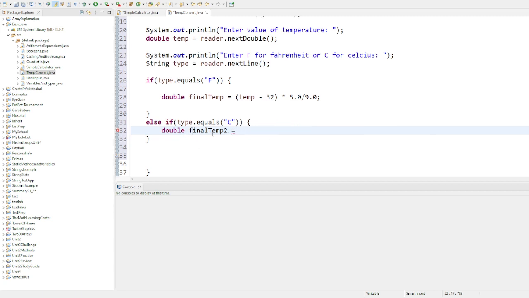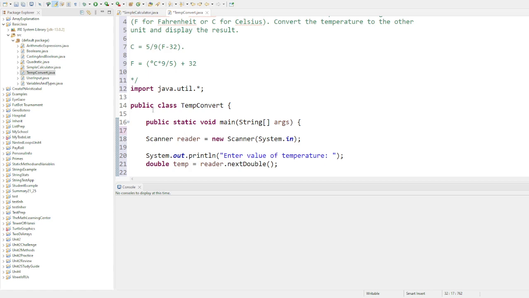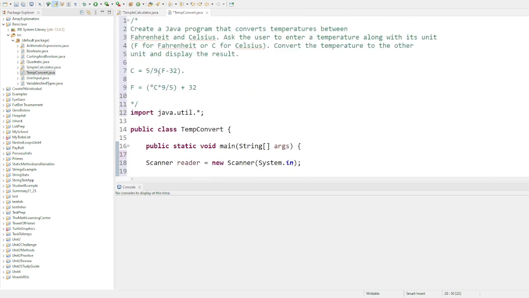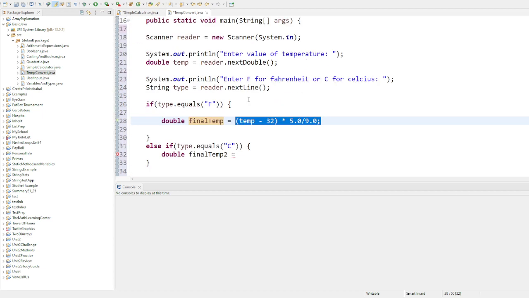Okay, so the formula to obtain the Celsius, I'm sorry, I have a problem here. And the first one is going to be how to obtain the Celsius. Okay, if the person typed in Fahrenheit, we obtain the Celsius this way. Okay, which is 5/9, and the temperature times the temperature minus 32. Okay, so this is going to be in order to get the Celsius.